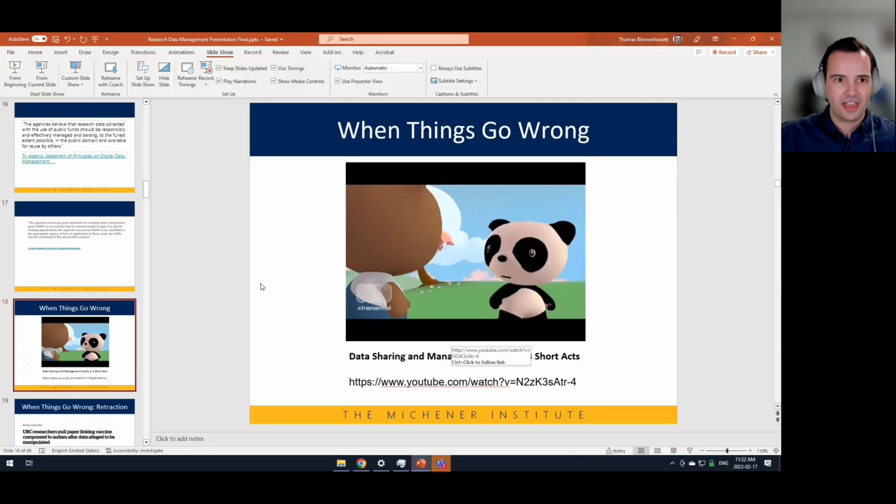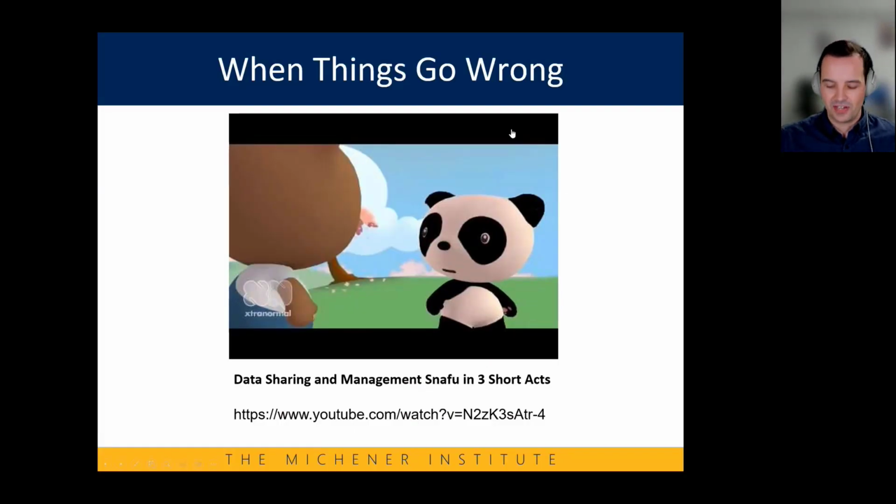Okay, so I hope you all found that as funny as I did the first time that I watched it. But what the YouTube video is attempting to describe is a real breakdown in terms of research data management principles. Clearly, this researcher had a number of issues that they didn't anticipate. They never anticipated that they would need in the future to share their data with another researcher, and they did not come up with an adequate storage and sharing policy for the eventuality that the white panda bear may need some of their data.